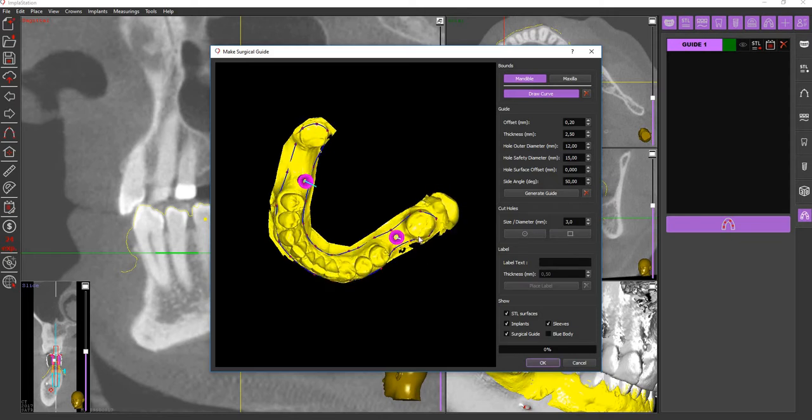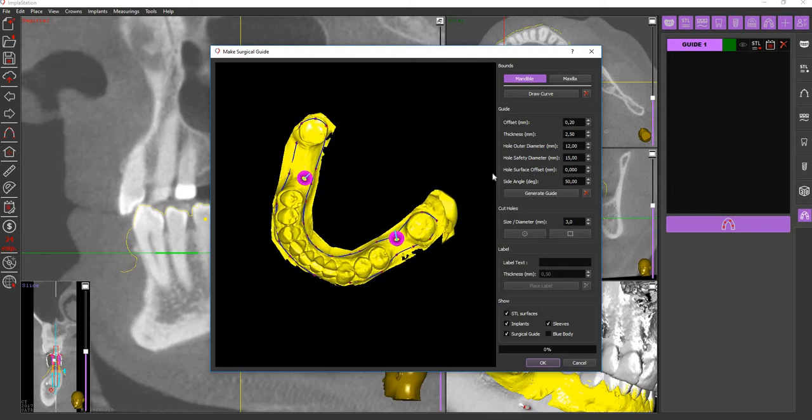If we are not happy, if we want to move some points, we can push this button and move these points. Don't pay attention to these parameters; by default they work well in most cases. Maybe if you want to play around with the offset, go for it, but I think something like 0.2 is a good parameter for this.